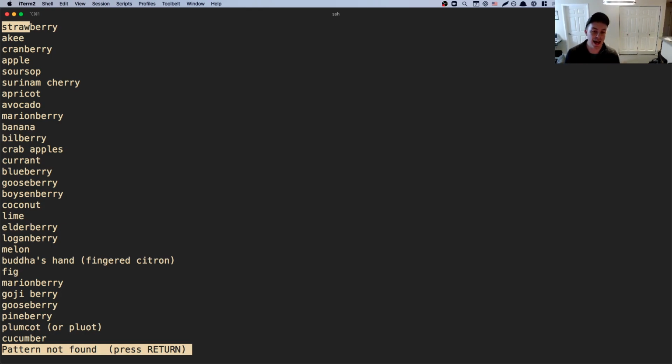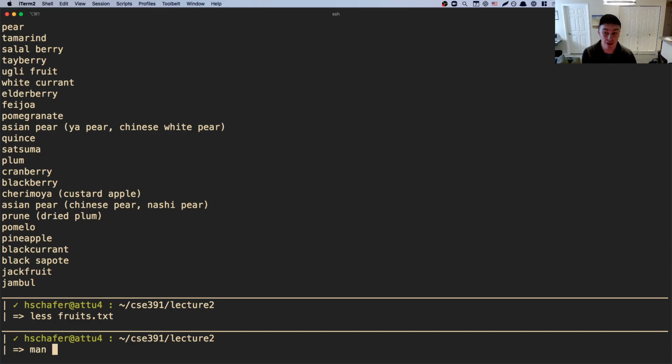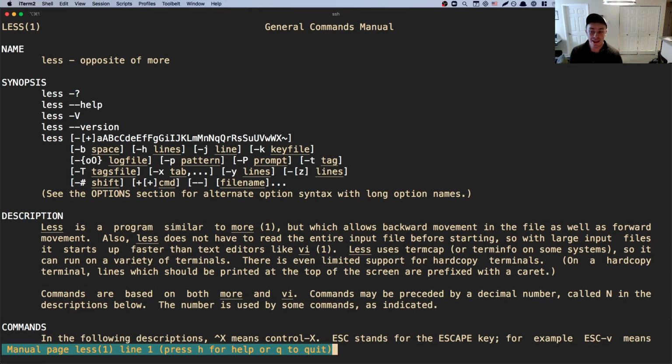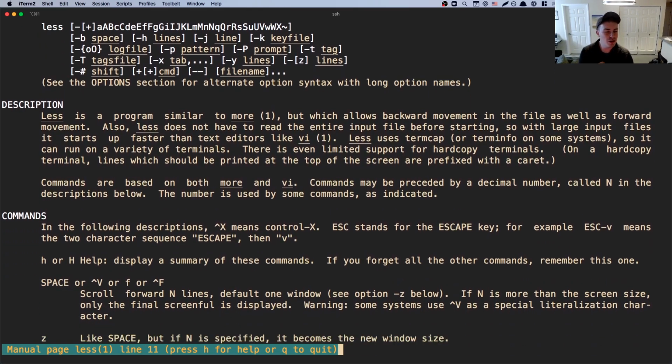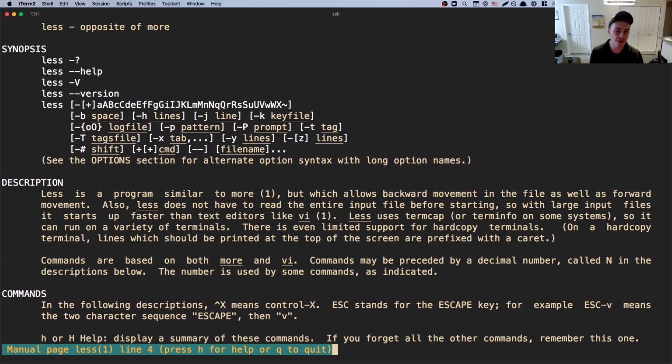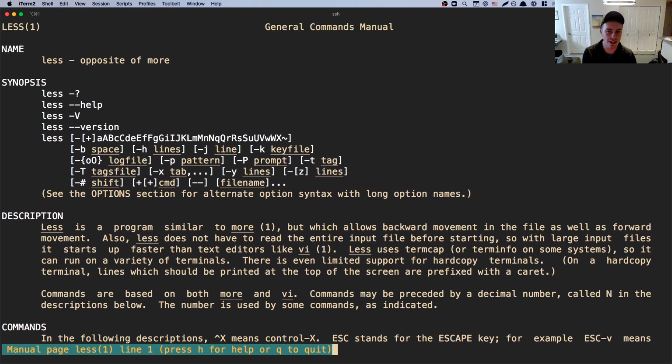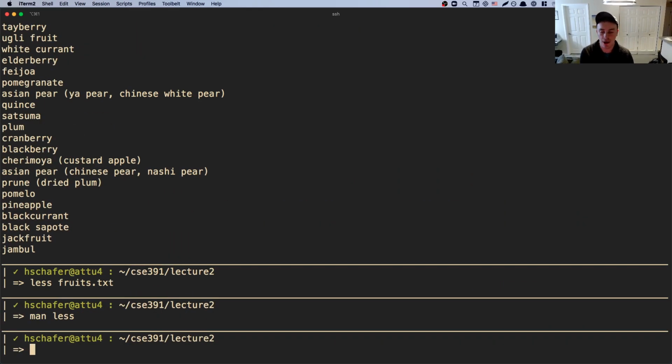So less is actually one of the more, not that it's more popular. I don't think anyone has feelings about more versus less. I think less is what I end up using a lot more often, mostly because things like the man pages, when you say man less, these actually open up in a less-like environment. So you just get used to one of them rather than the other. I cannot honestly tell you the difference why you use one over the other. Less just seems like the more popular tool.